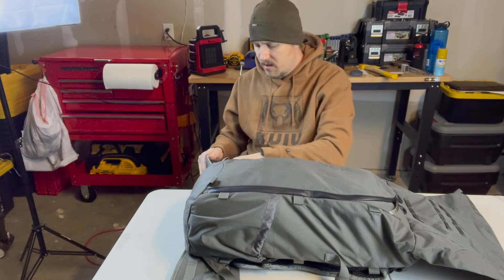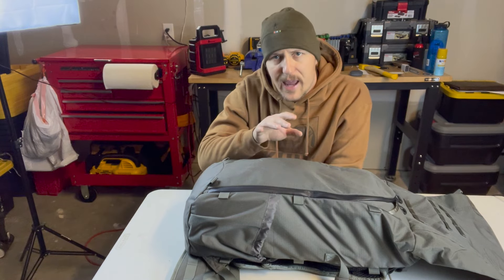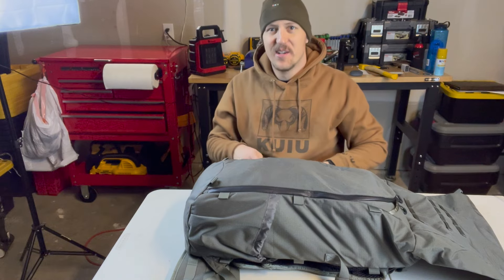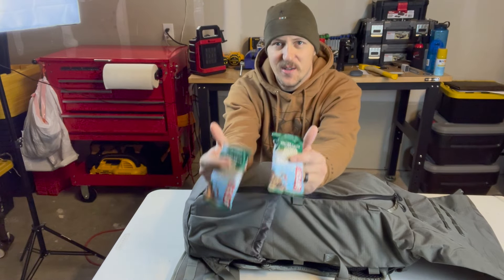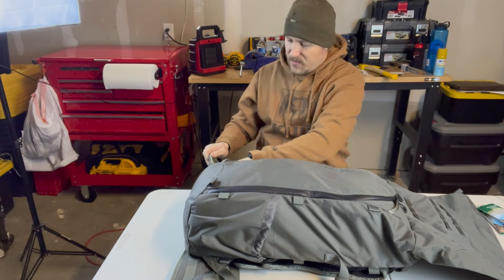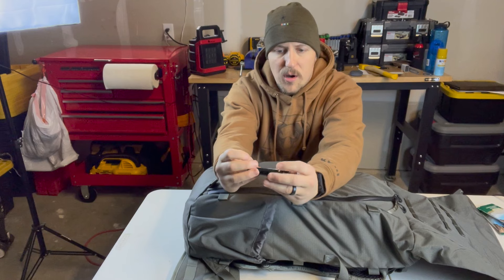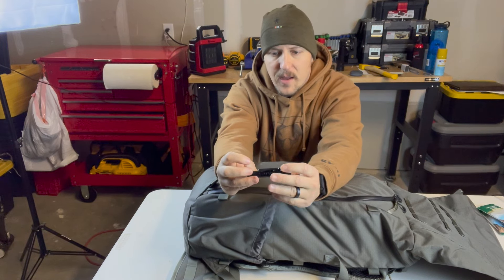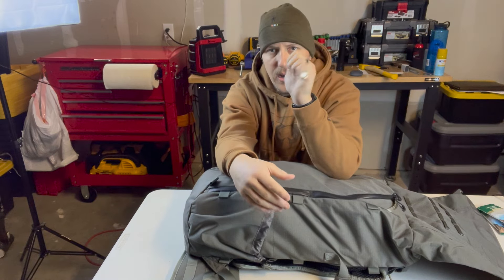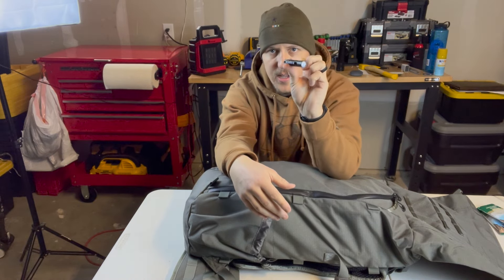On the outside of the pack I have a pouch mounted on here because my wife gets very hangry when she's hungry — she gets very mean and irritable — so I always make sure she has tons of easily accessible snack food and extra energy items. I also have a small Olight i3 Teos — just a tiny little light for whatever she needs — easily accessible. That's all I keep on the outside of her pack.